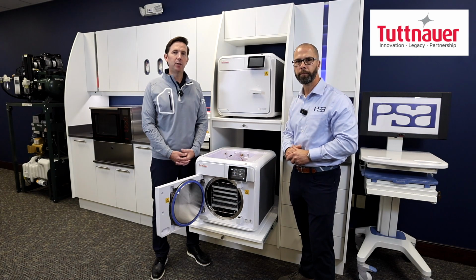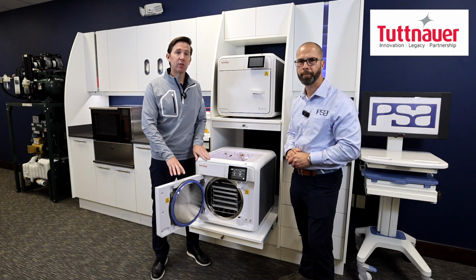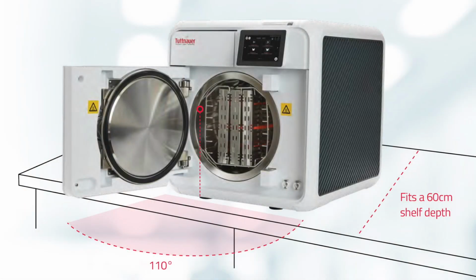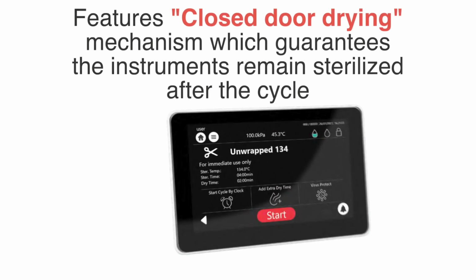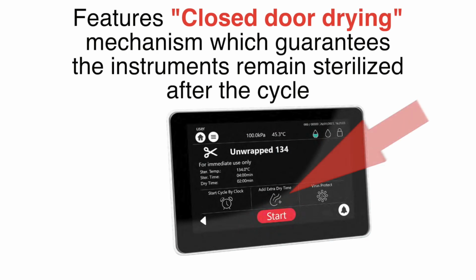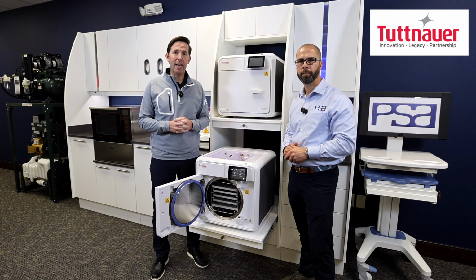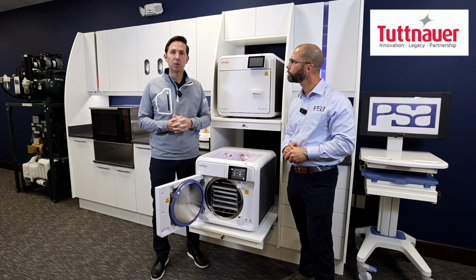As we've touched on the user experience and what's making things better, another component of that is this door that's going to open 110 degrees, giving you a little bit more elbow room as you're loading and unloading the unit. Another component is going to be our color display. Color display makes it easy to add dry time to a cycle if you're finding your instruments are coming out wet. Quickly and easily you can toggle through that. If your unit is equipped with a Class B option, you can easily select Class B to start running those cycles.